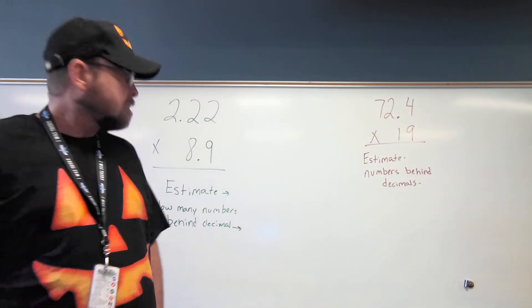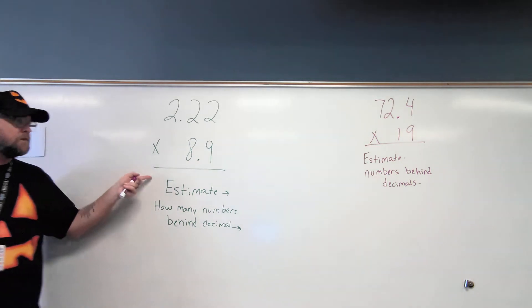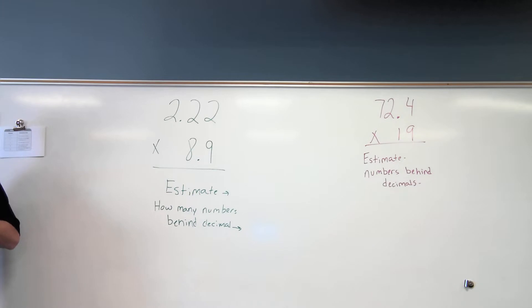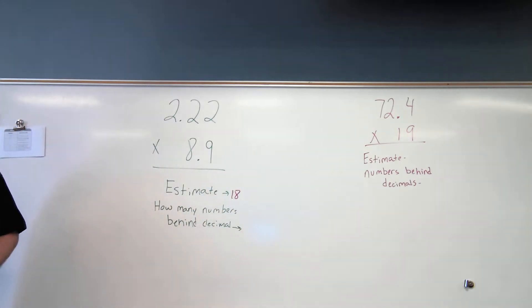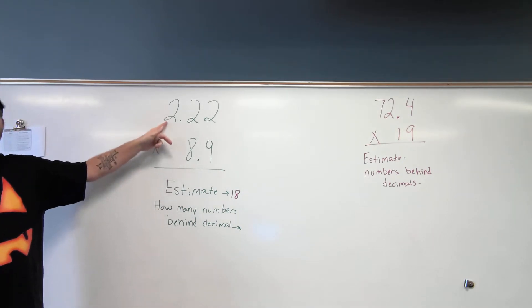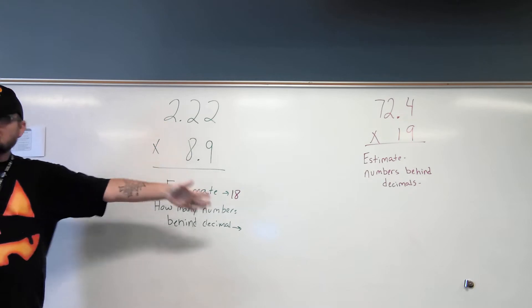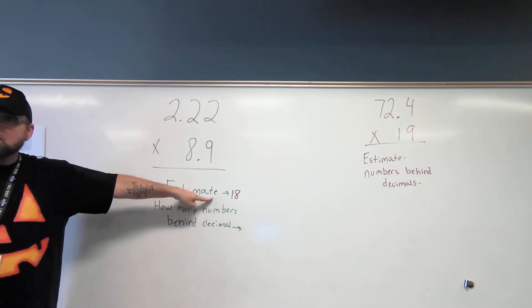Get an answer correct when we do this very easily. Now, I said we start with estimating. So, Sushana, what did you get as an estimate on this problem? And how did you get 18? Okay. So, she did 2 times 9. She made 8 and 9 tenths to 9. You could just do the whole numbers 2 times 8. So, you could have an estimate of 16, an estimate of 18. But this is what you do first. That's why it's written here.